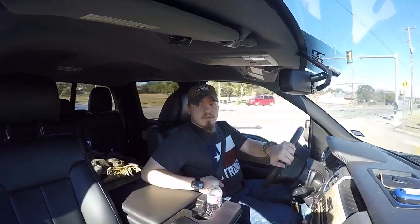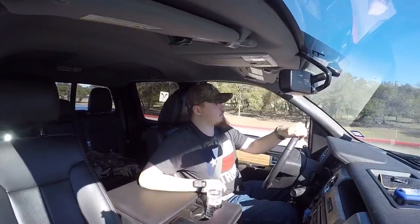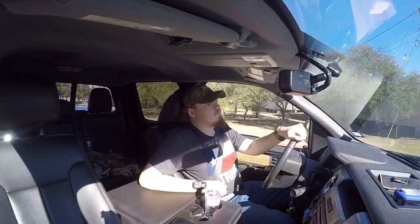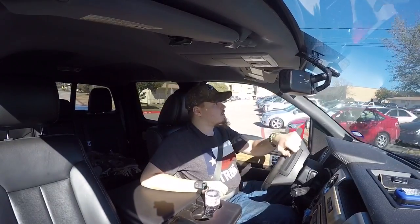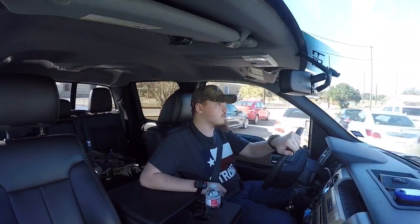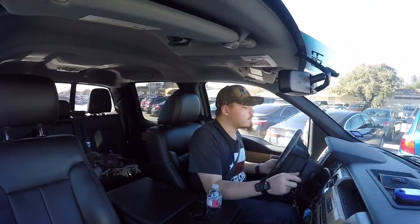We are here at the school to get my brother because he's apparently not feeling well — just having one of those days. I don't know how much you can see out of the front window, side window, or back window, but yeah. Let's see if we can get a parking space. Glad I got a backup camera this time. And we are gonna park right here. Like I said, backup camera up there.